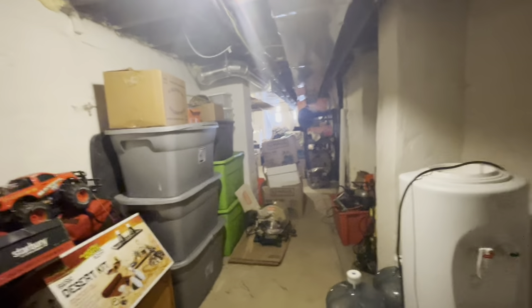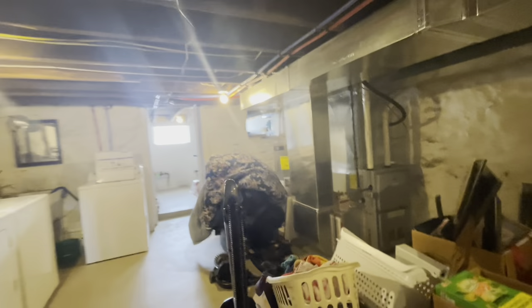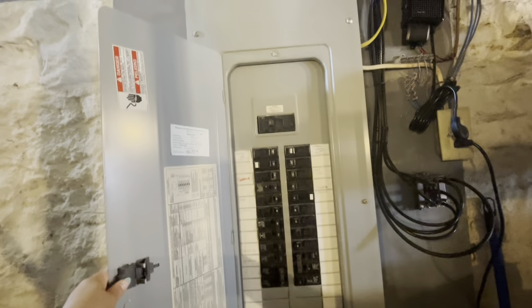Back this way. We have billfold doors going to the back of the property — we'll take a look at those in just a little bit. But you'll notice there's also a drain in front of this door. You can see up to the billfold doors in the back, drain at the bottom. Lots of storage down here. Big basement. We also have our furnace right here, and on the other side we have our new water heater with the expansion tank. I'll also point out the PEX new water lines run. And then this would be the area for washer, dryer, and a utility sink. I also want to show you the electrical panel, which has been updated, has plenty of space, and is labeled.